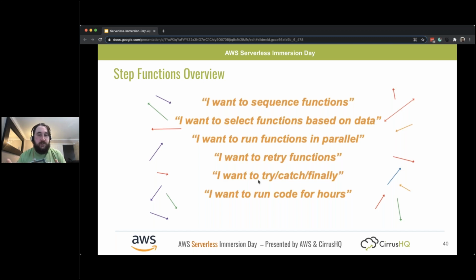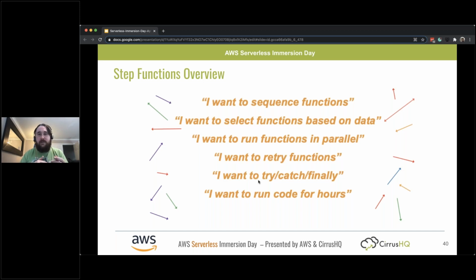You can run functions in parallel, as I've already mentioned. You can also set up retry functions so that if the Lambda fails for whatever reason, or if it times out after the 15 minutes, you can set it to retry maybe once or twice. For example, if you're integrated into a third-party service and you know that every now and then the service doesn't respond, if you can capture that in the Lambda, then you can set a retry so that it will try the request again.